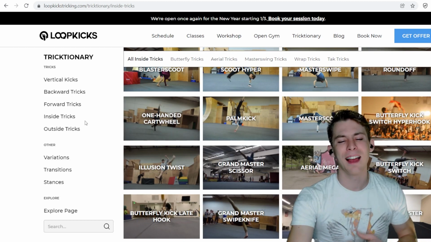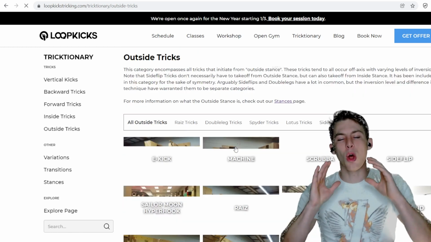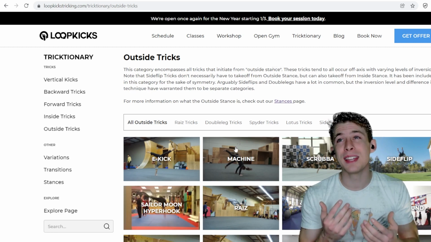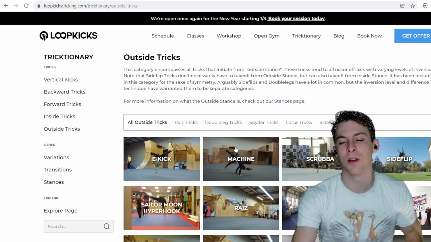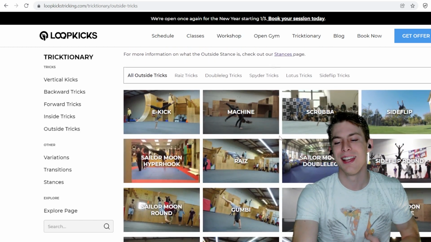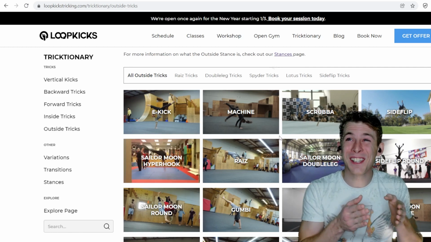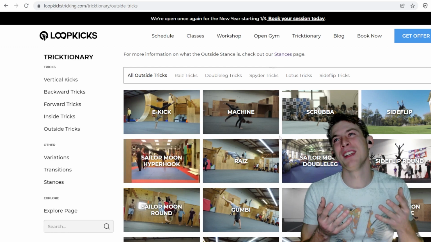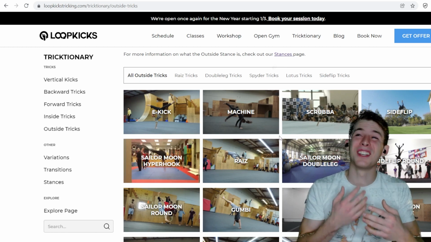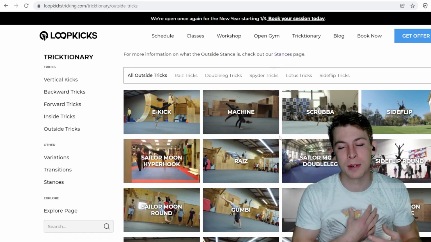The only thing that I find is a little bit of a struggle is it's hard to lump all tricks into 5 categories. And this is something that you just run into with any sort of terminology system. There are so many weird tricks that you need so many different sections. And then at that point, you're writing another book. It's just a giant amount of information that you need to consume when it comes to tricking terminology.